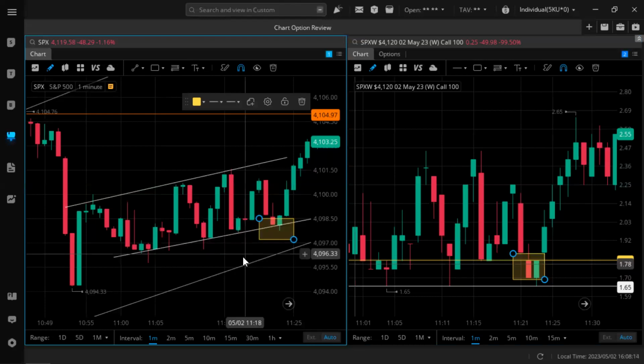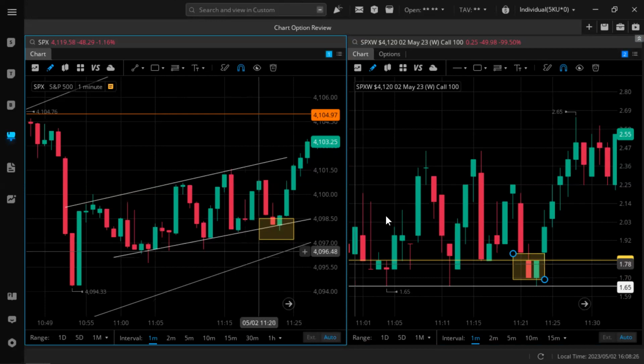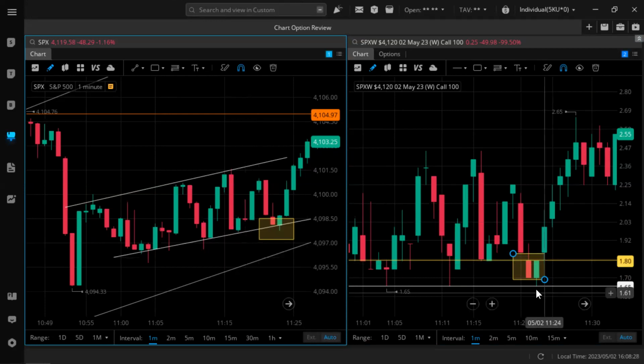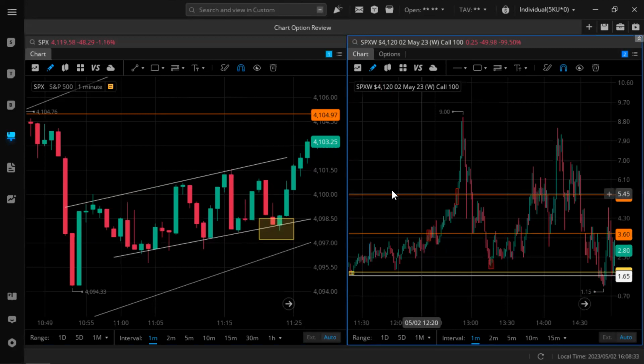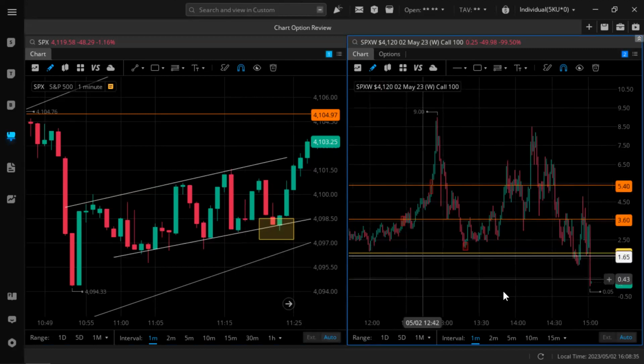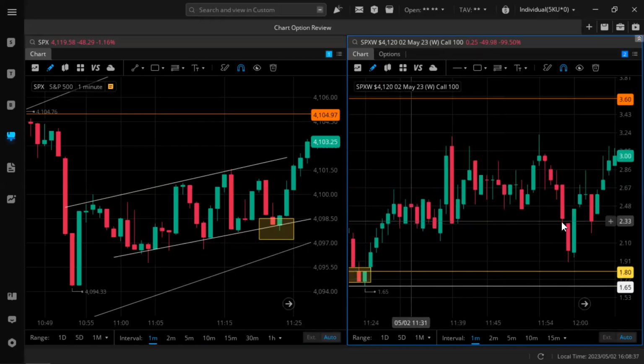I alerted in the Discord and said my stop loss would be 1.00. The reason I said that was just so people had an idea. I am willing to hold this contract if it continues to drop after my entry. Obviously, the entry was solid. The low after entry was 1.65, and that was actually the lowest the contract went until the end of the day sell off, obviously, since we did not close in the money.